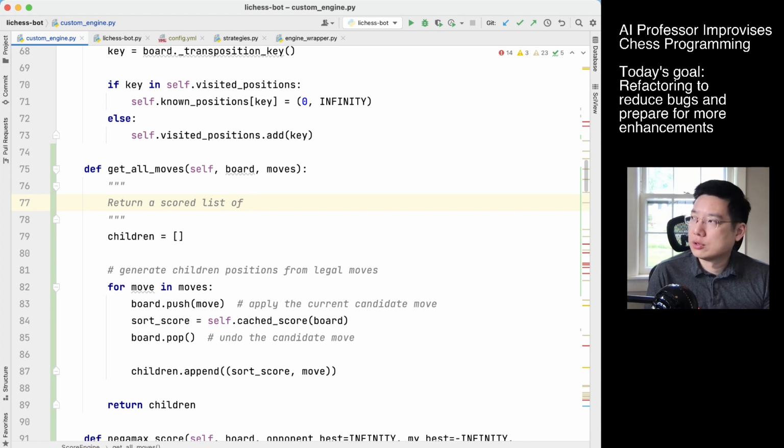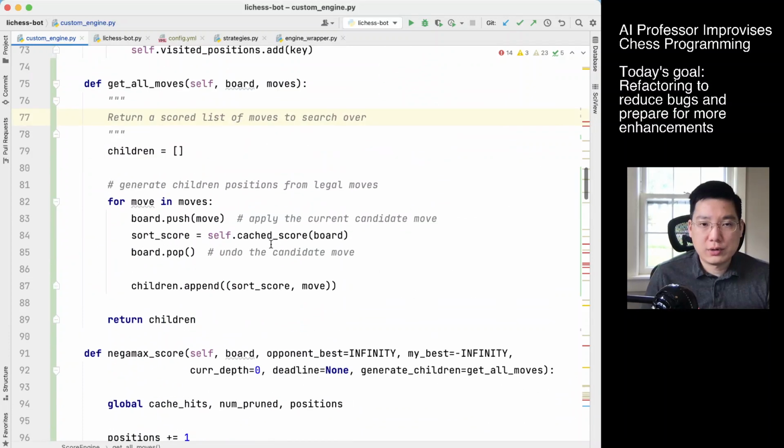I'm just thinking of if I should return the scored list or a sorted list. So the design question is, if we return a sorted list, then we don't have to return the scores. But if we return the scored list, then you might be able to do something other than sorting them. All right, that's fine. Scored list of moves to consider to search over.